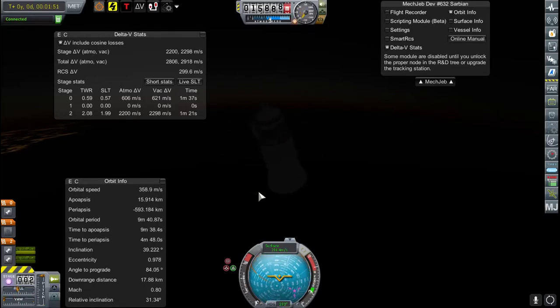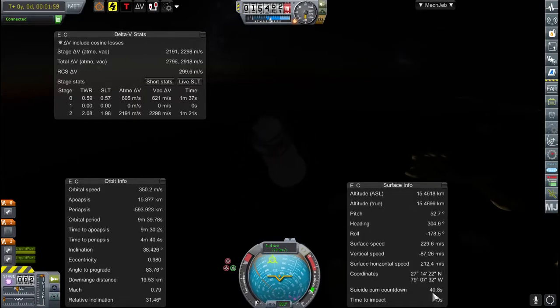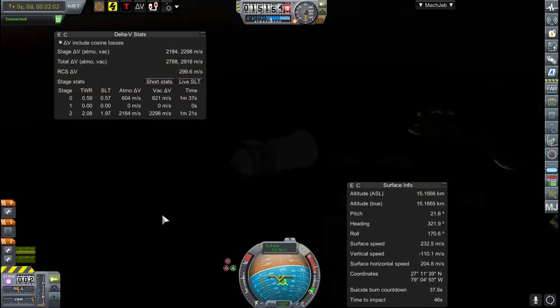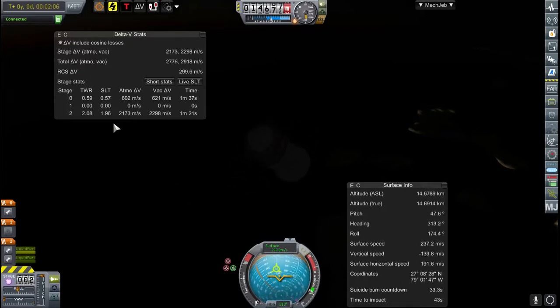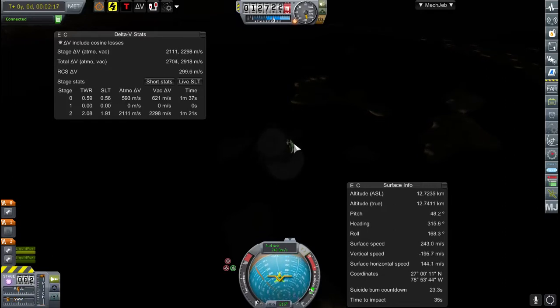This definitely puts a kink in things. Fortunately, I do have quite a ways to fall. So I'm going to go ahead and bring up my surface information that has my suicide burn countdown timer on it. Close my orbit information because I don't need that anymore. My surface thrust to weight ratio is almost 2, but it is dropping rapidly. So I don't know if I can actually land this thing.